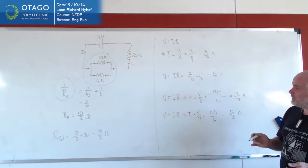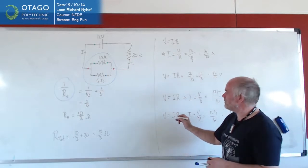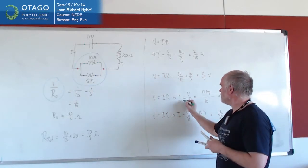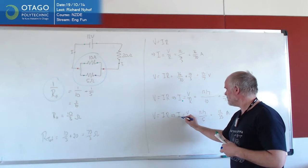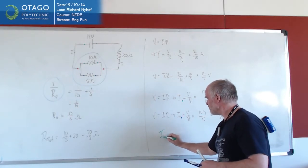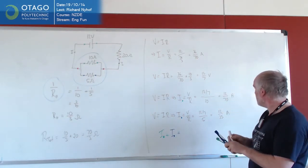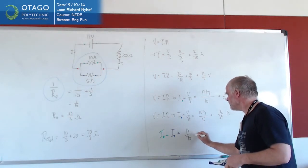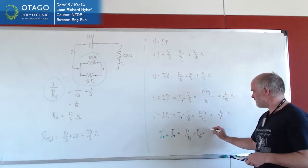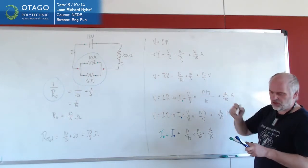If we've done it properly, those two currents should add up to the total. So let's label these things. This one was I on the green dots, wasn't it? This is I green dots, and this is I blue dots. So let's add those two up. I green plus I blue equals, what do we got? We've got 12 over 70 plus 12 over 35, which is the same as 24 over 70, that's 36 over 70, which gets us back to the total current. So it has actually worked out okay.